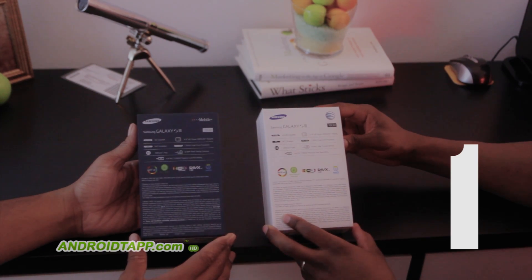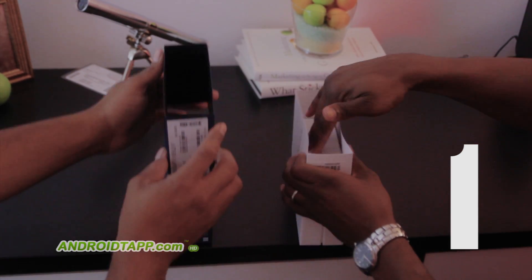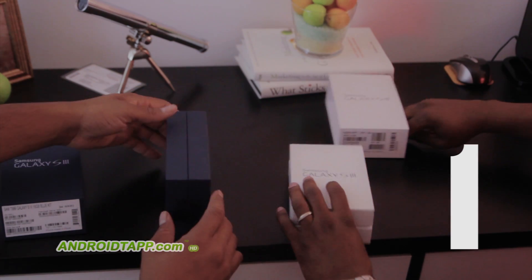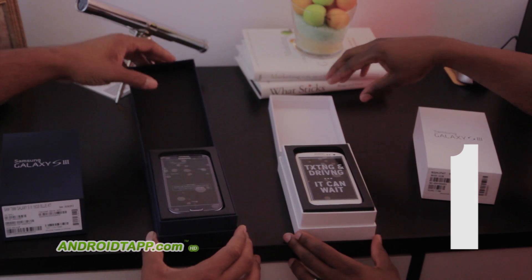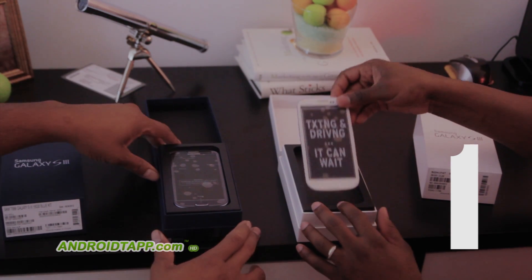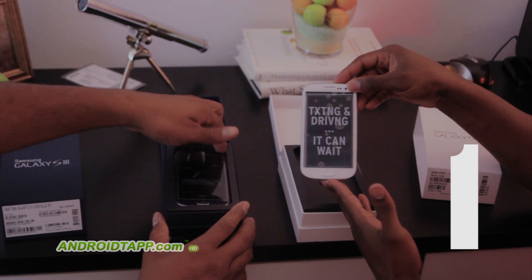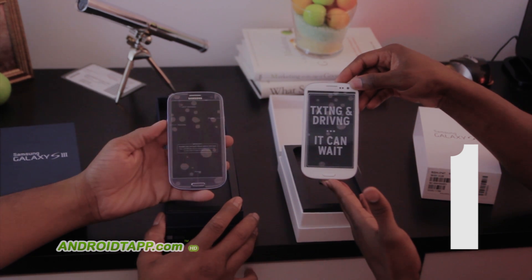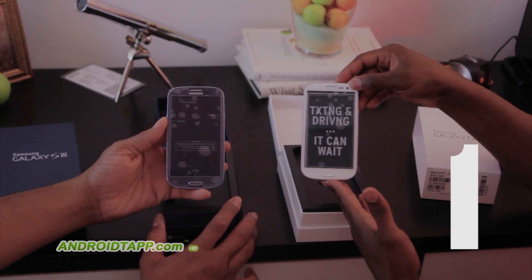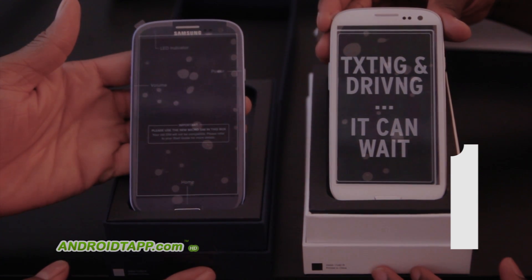And your number one best Android smartphone of 2012 so far is the Samsung Galaxy S3. The sheer fact that it'll be on every carrier around the world is enough reason to pick it up. Not only is it fast with a great screen, it's a big phone but doesn't feel that way in your hand. It has great HD cameras on the front and back, and it comes in 4G flavor whether on HSPA Plus or a 4G LTE network. We expect this phone to truly dominate the smartphone market this year.